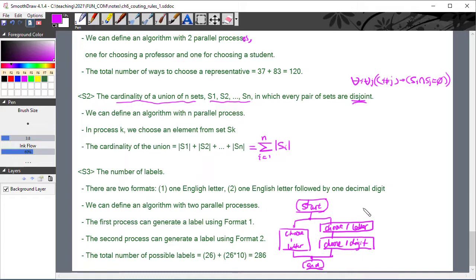And also for this example, we could have a different algorithm. That is, we are going to have start, choose one letter, and then two parallel branches.